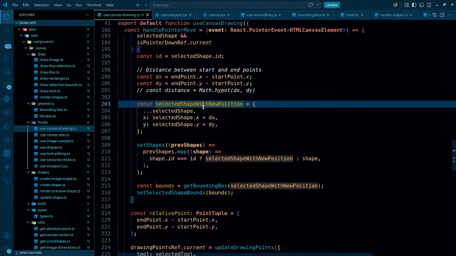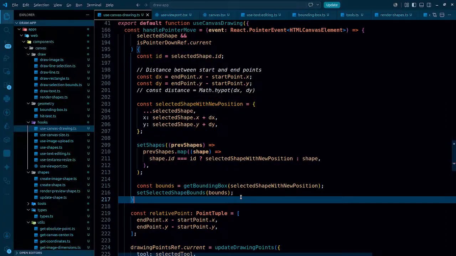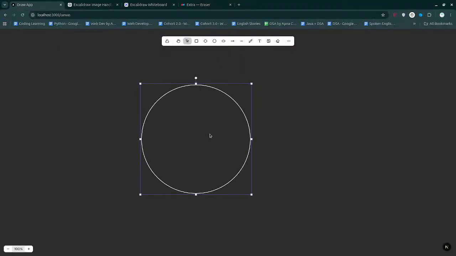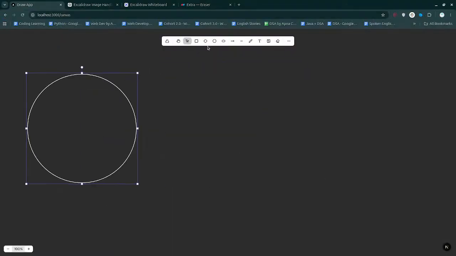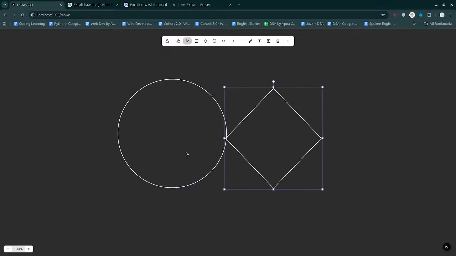This is even better. Selected shape with new position. And that is it. So we can just simply move it here and there. That won't be problematic. And not only this, right now even this is the shape, this is the shape, we can just simply move any shape anywhere.